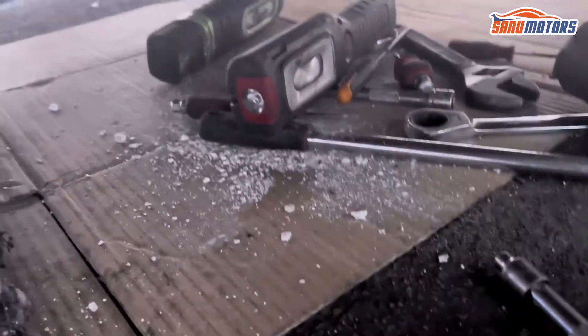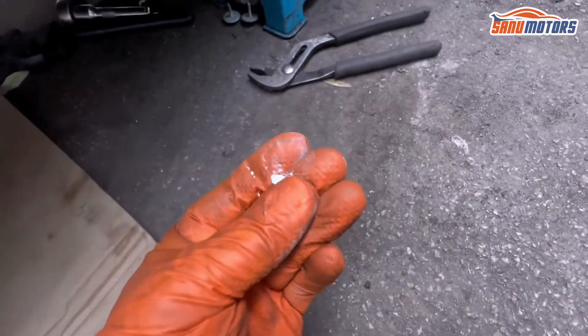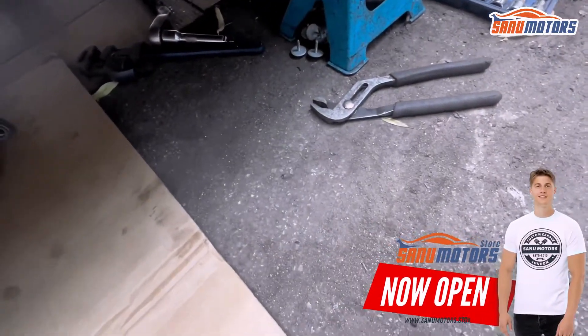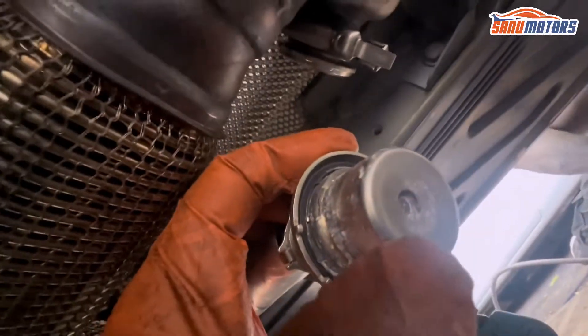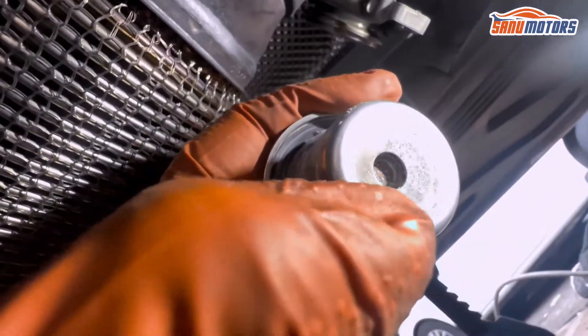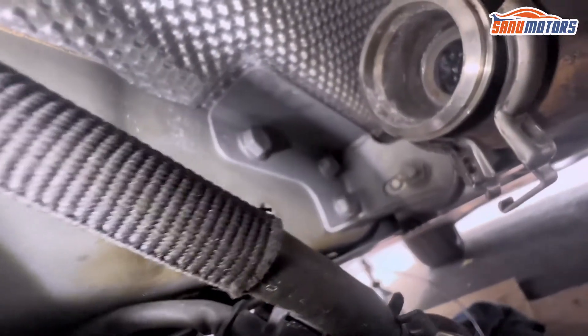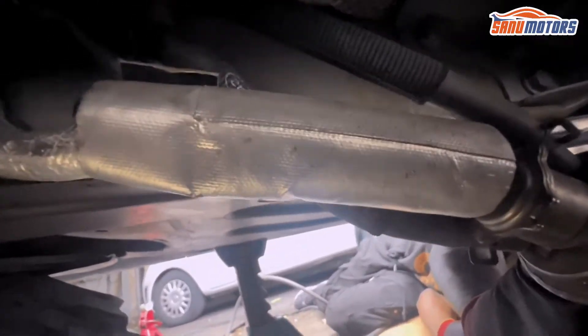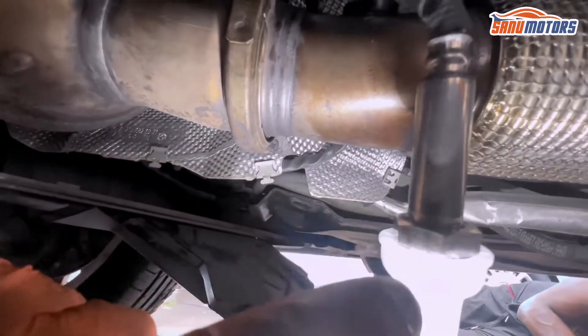You can see all the crappy crystallized stuff that came out from the AdBlue sensor. Now I've already cleaned the hole — let me show you how it looks underneath. You can see inside the hole now, nice and clean. Remember earlier it was clogged up — now the inside is nice and clean. I'm going to reinstall the AdBlue injector and after that I'm going to inject DPF cleaning solution, then fix the NOx sensor.